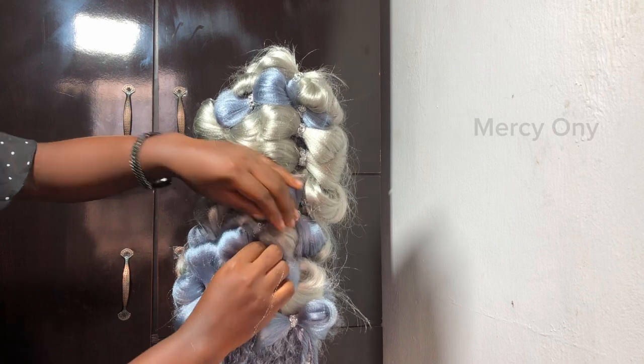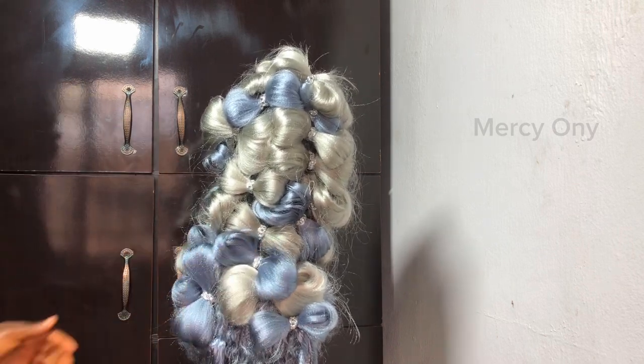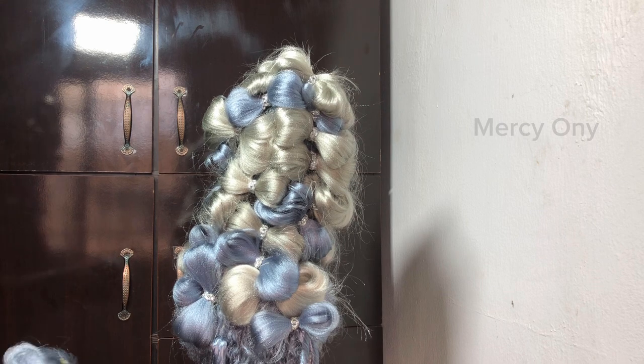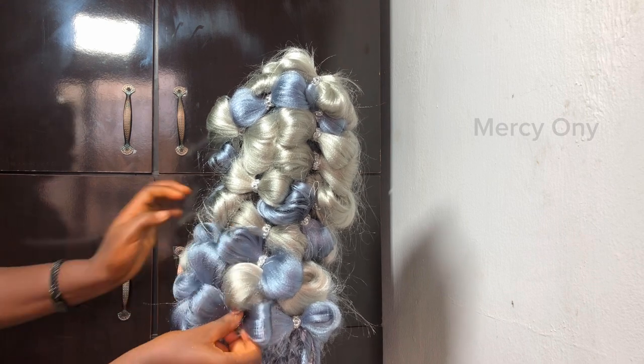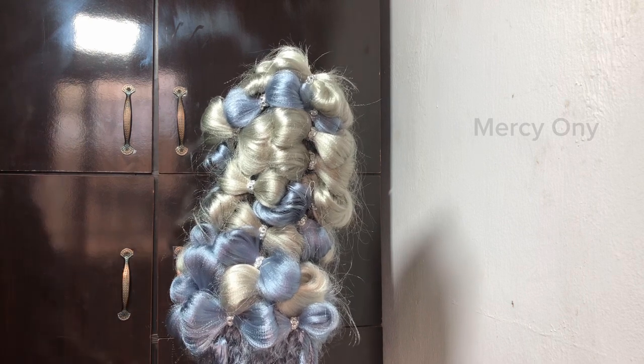Now I'm just filling in the holes, so there's no space. I'm just trying to cover everywhere as much as possible. I'm using a hot glue gun for this too, and I try to glue it in several places so that it stays in place and does not fall off.